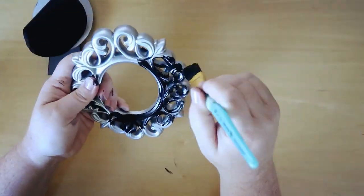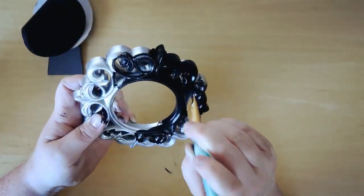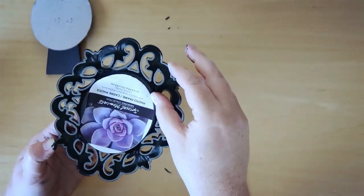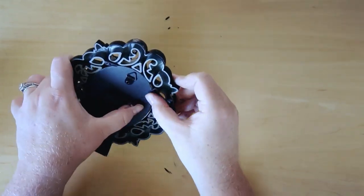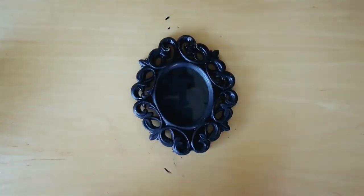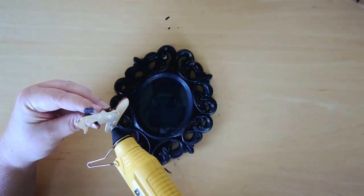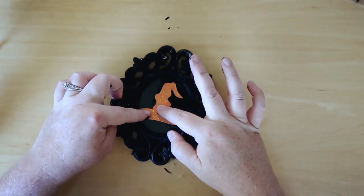You can see I'm just painting that, and I'm also painting the frame black as well. I didn't get complete full coverage on the frame because I did want it to have a little bit of silver peeking through. Now we're just going to put that glass back in, then the paper back in, and the backing back in, and of course pull the little tab so it stays in place. This DIY is so easy — I'm going to be taking these little hat stickers from Dollar Tree. I opted for the glitter orange one, and with just a little bit of hot glue on the back, you stick that right on.